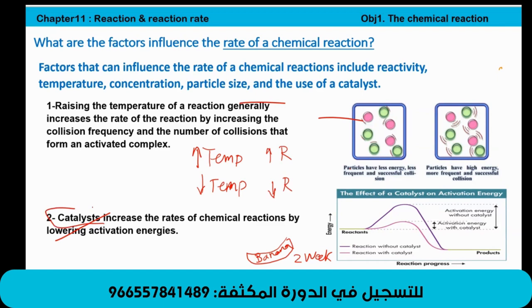Clear? What about catalysts? If you want to speed up your reaction, you should add catalysts. Catalysts will increase the rates of chemical reaction. How will they do so? By lowering the activation energy. You need this big amount of energy to start up your reaction, to make your complex go and make the product, right? But luckily, subhanallah, we have catalysts. The catalyst will lower the amount that you need, only this amount of activation energy to start up your reaction.